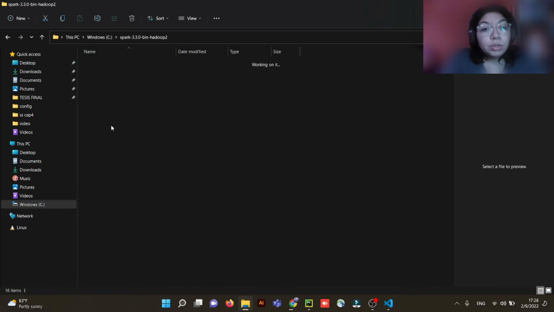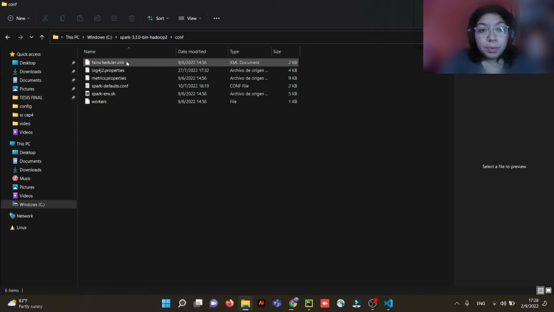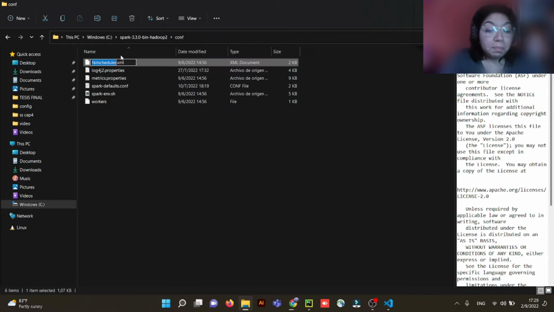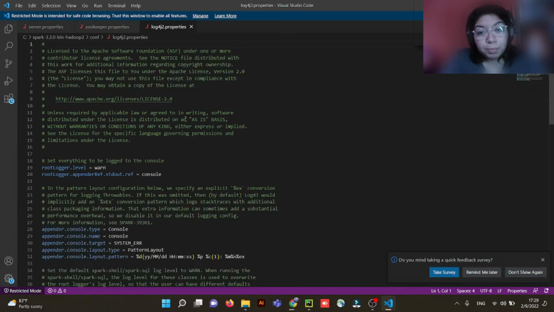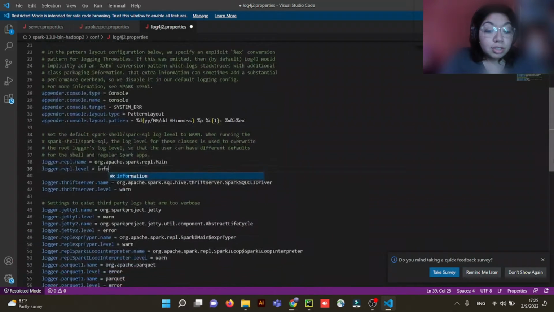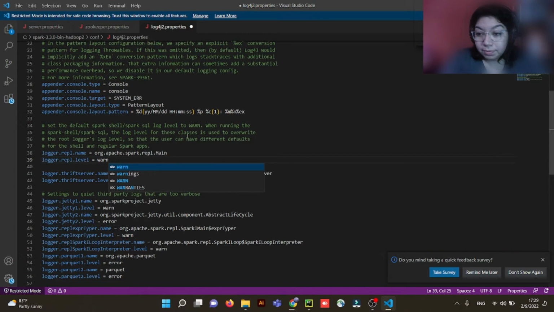Later, go to the Spark configuration and the files that have dots in them. We will delete those so it remains with its specific file type. In the log4j properties file, we will have some variables assigned, which will be changed to WARN for security reasons.